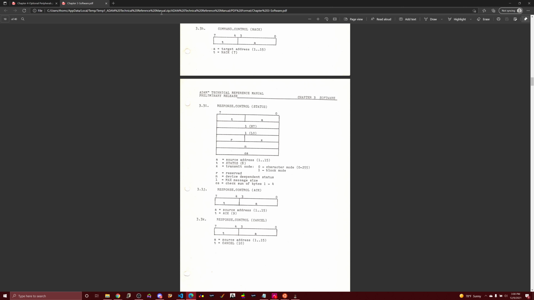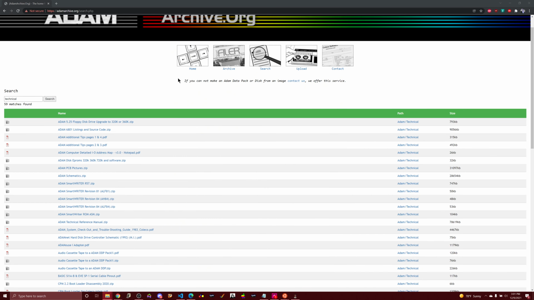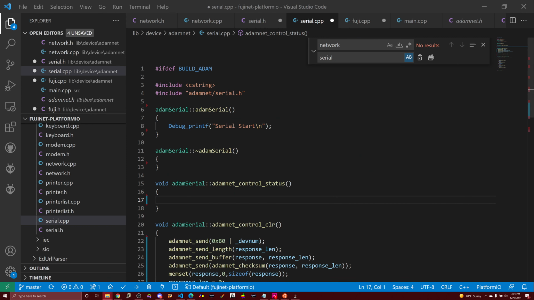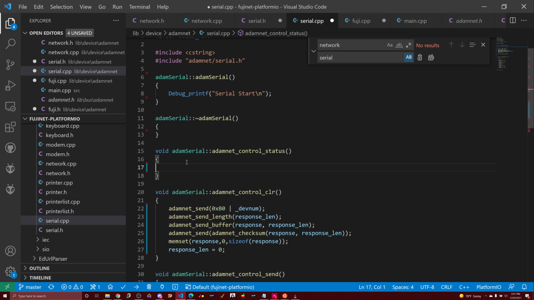Now, if we were building a very simple device, we could simply just take and put these values into a table and then send it back whenever it asks for it. But we do need to do a little bit of calculation here. So we'll go ahead and implement the status bits first. So for that, we will actually come over here and let me pull up my notes.